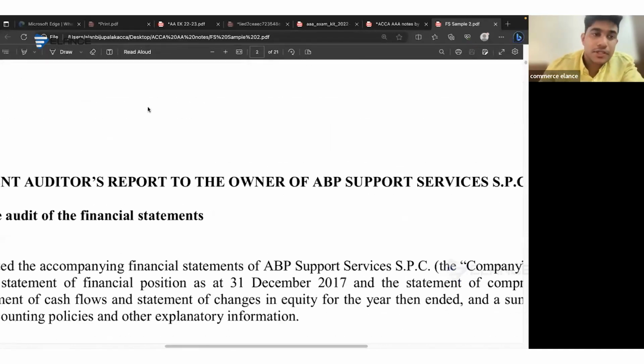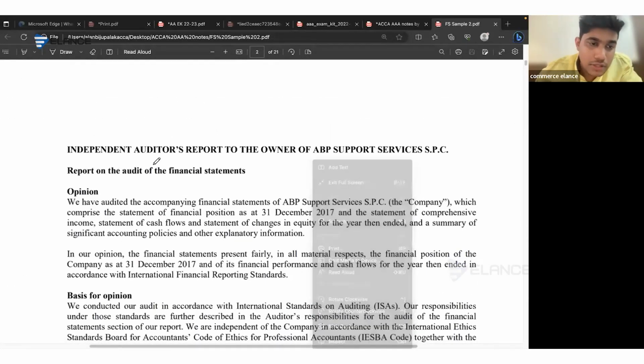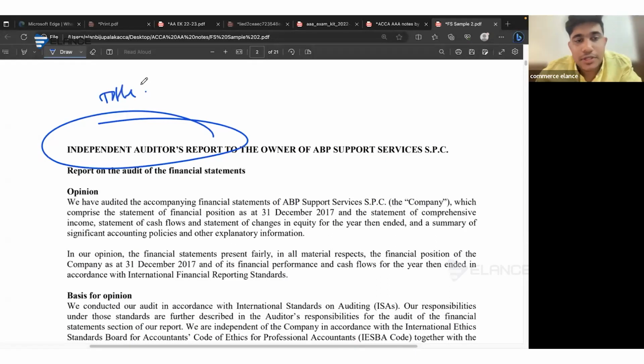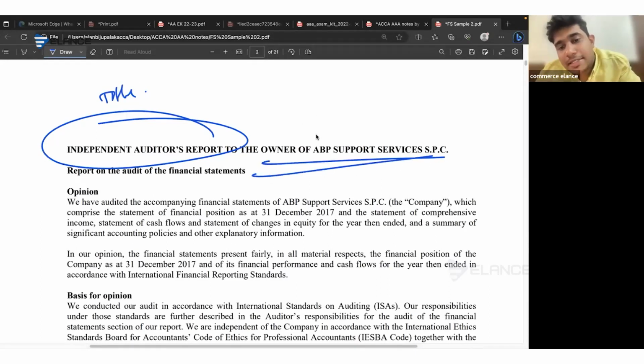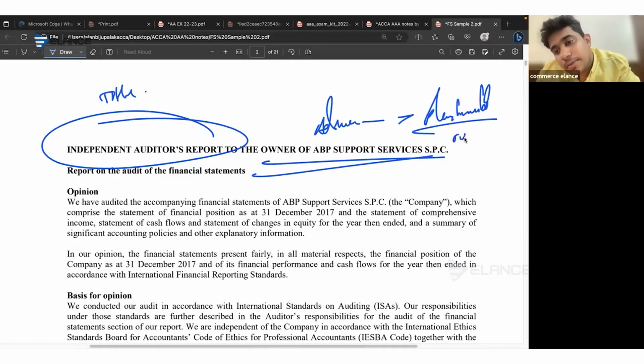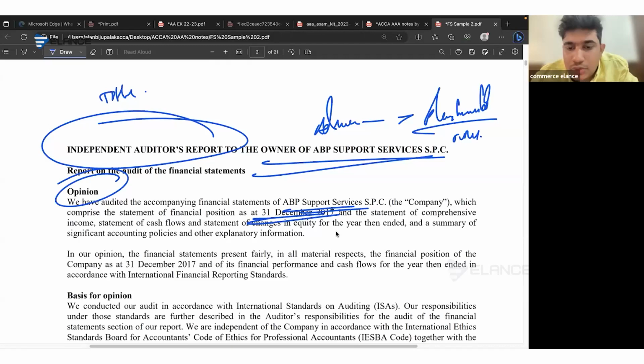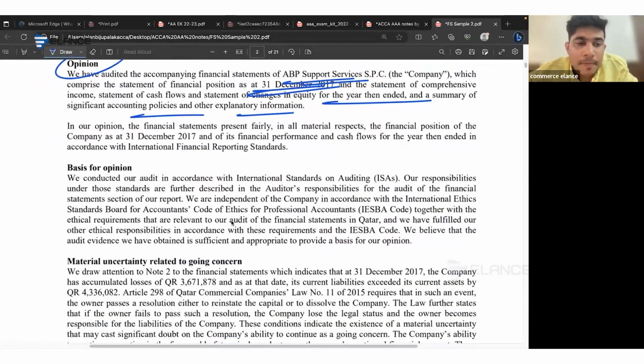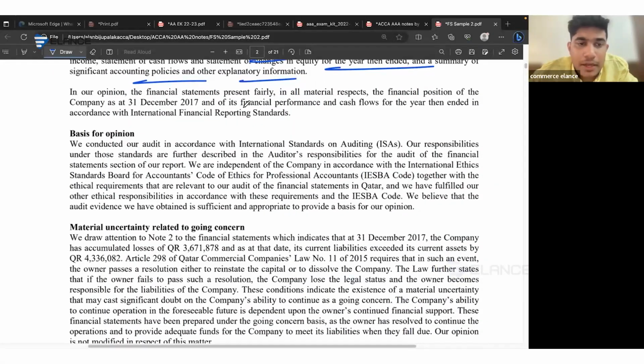So whenever you get an auditor's report, you have to include the title. The title will always be the independent auditor's report. Then you need to include the addressee, which will normally be the shareholders or owners in case of an auditor's report. And you will be including the auditor's opinion. When you include the opinion, you need to provide the client company's name, then the year end or the period, then the components of the financial statements which you are reviewing. Then you will be expressing your opinion here.